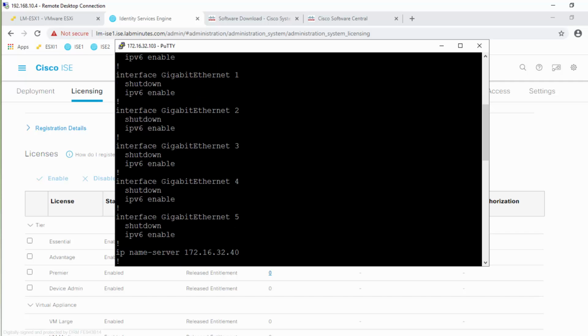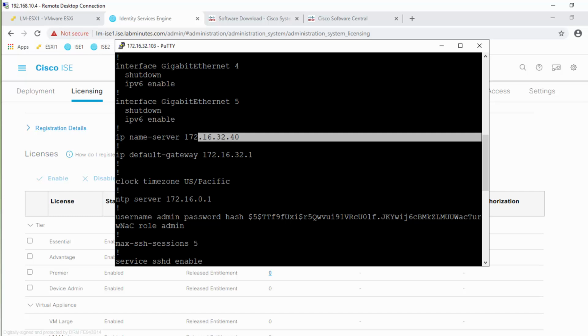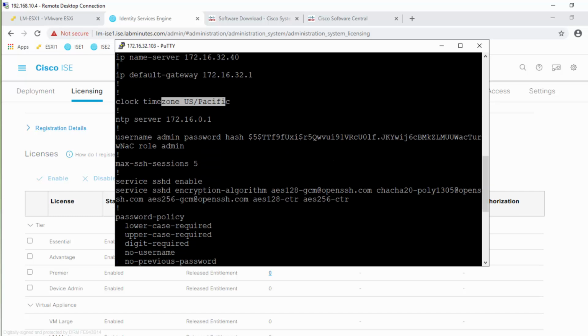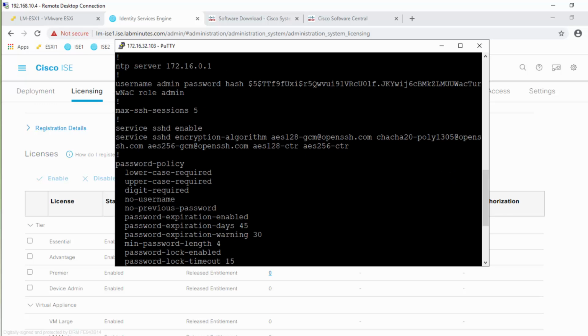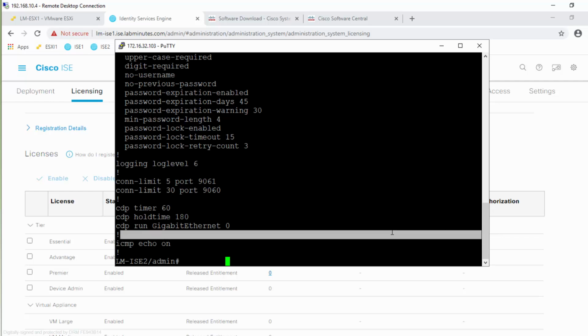There's nothing under 1, 2, 3, 4, and 5; they all remain shut down. The name server that we provided, 32.40, the default gateway, the time zone, NTP server, all the configurations are there, the username, password. It looks like by default, it allows a max of 5 access sessions. Some password policies there, logging level, CDP, ICMP being allowed.